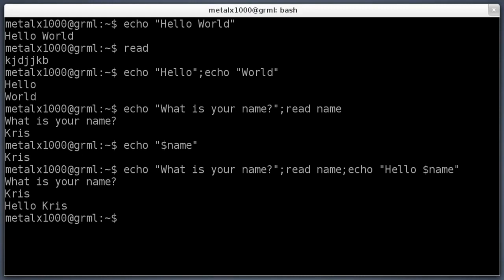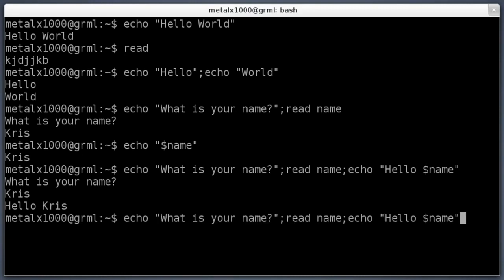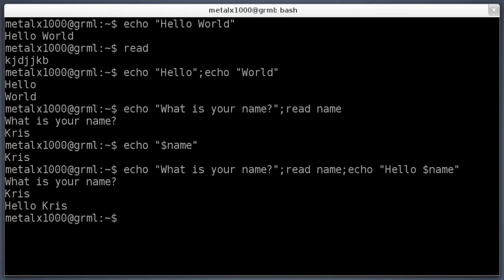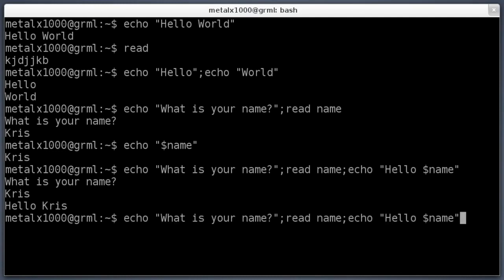Let me say one other thing here. You can use the up and down arrows in most shell environments to review your history. So if you type something and you want to use that again, you don't have to type it all again. So I can just hit up arrow to see my last command. So we got here our last command of echo, what is your name?